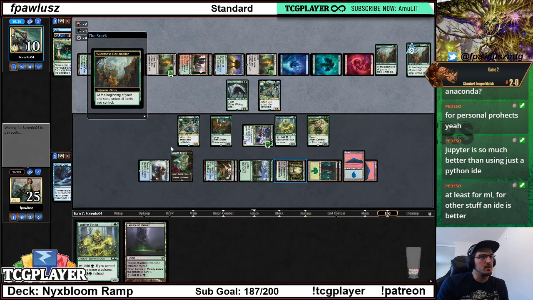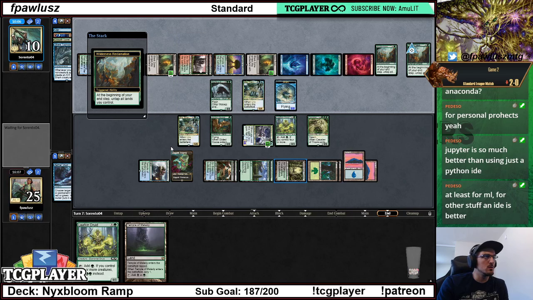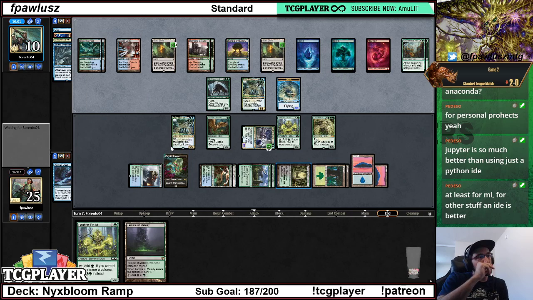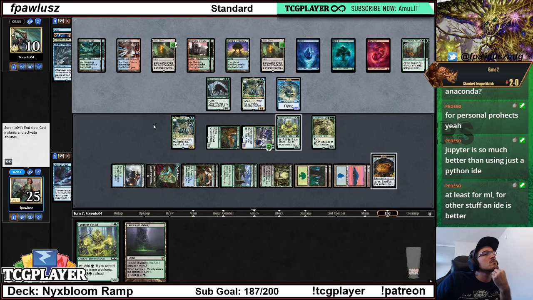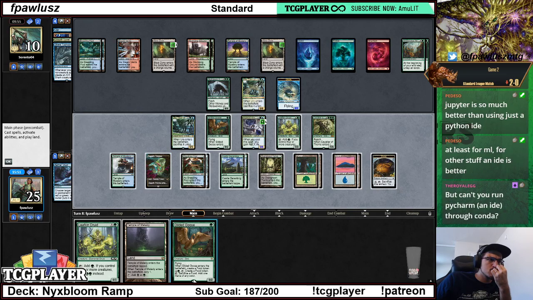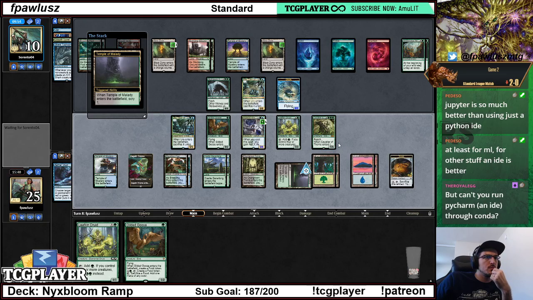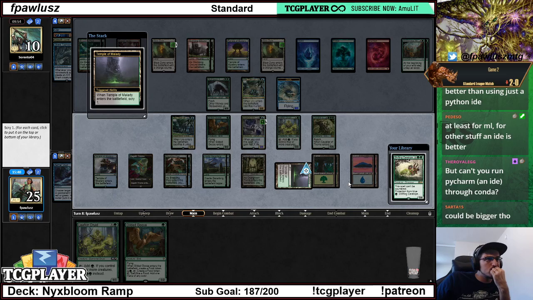Oh, please tell me they're going for lethal and they didn't realize that I can gain life. No, they're not going for lethal. Shark Typhoon. Typhoon. It's a big shark. Big, big boy. See what's on top. Brutal. So I guess we want to draw that guy.